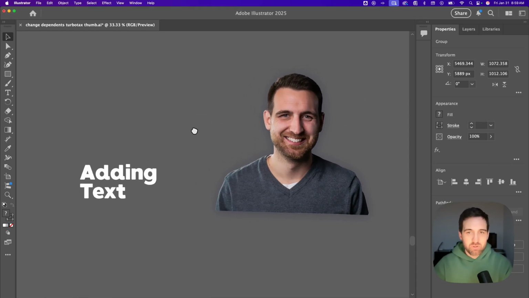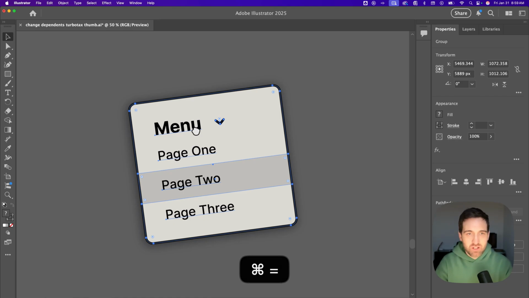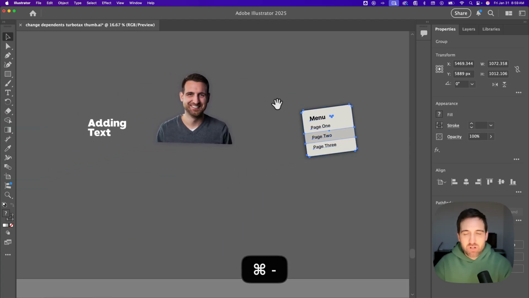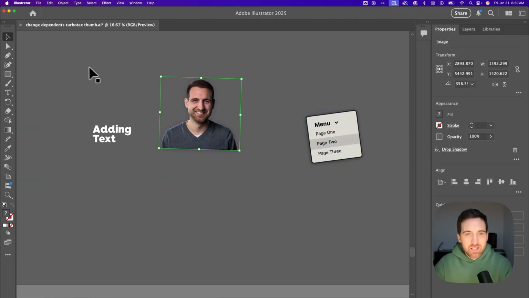So if I'm here and I'm working with this stuff, but I actually had something else selected, I'm trying to zoom in real quick, all of a sudden my workspace can change like this, because it just zoomed to this selection and it kind of zooms in and out on it. And that can be frustrating. And so I like to turn that off. I really don't like that feature.